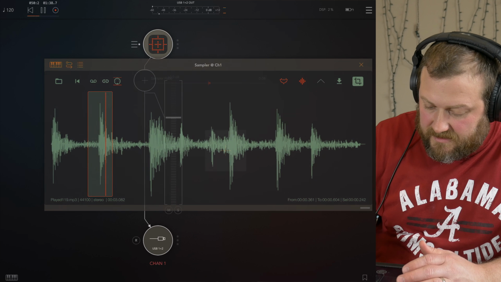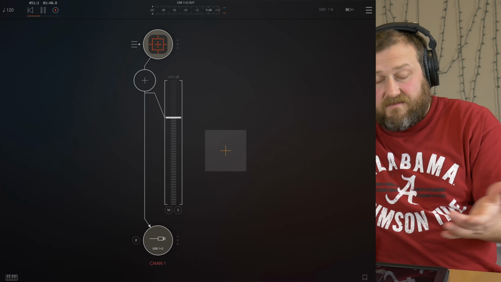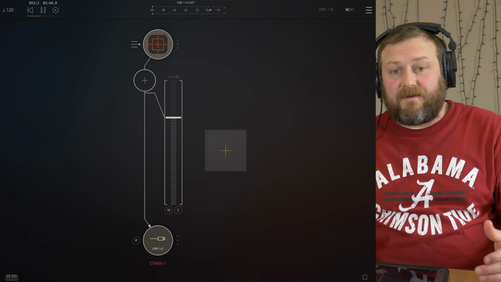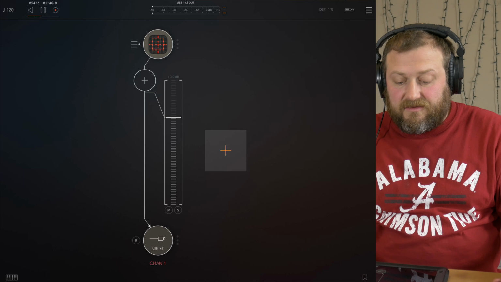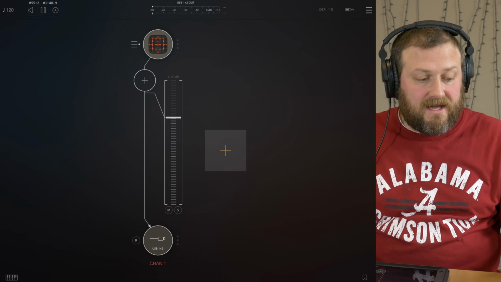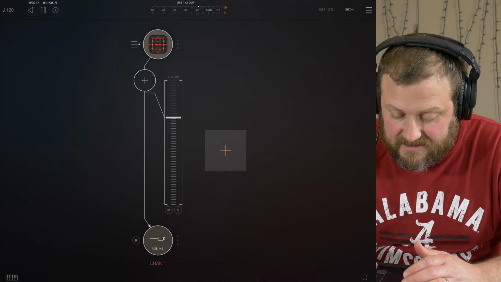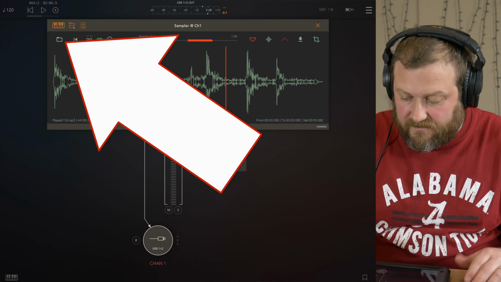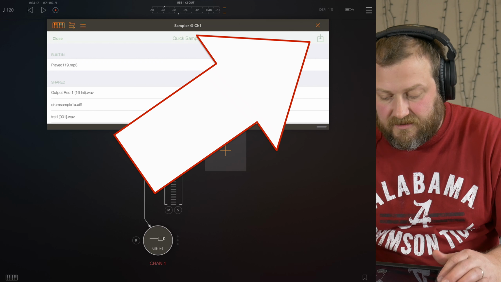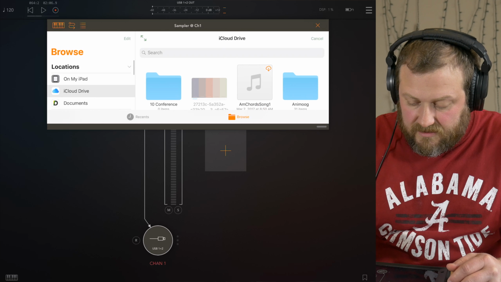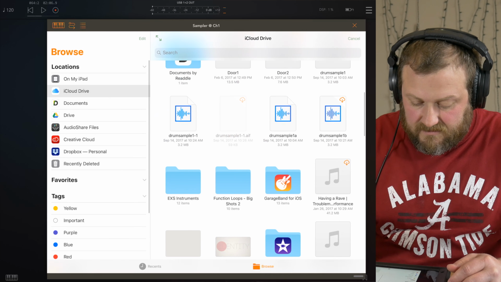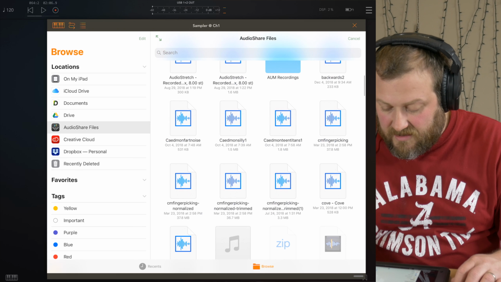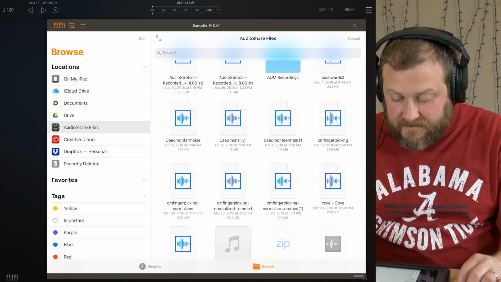So yeah, I just think it's cool that they developed an app and then they added AUv3s that you could use with other apps and stuff. So that's just kind of cool stuff. All right, so that's playing. And if you want to import your own samples, you go over here and you can import whatever samples. It'll bring up the docs, but once you're in docs, you can go to wherever you want to.